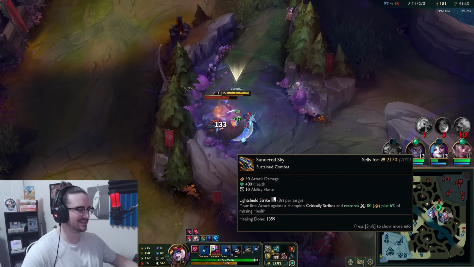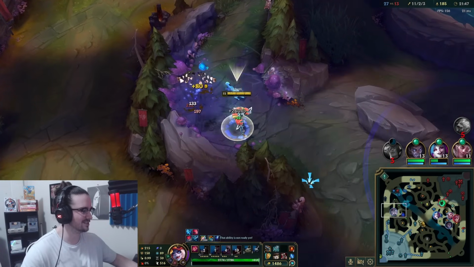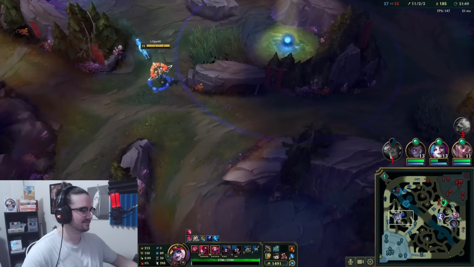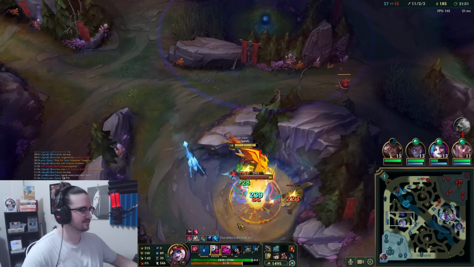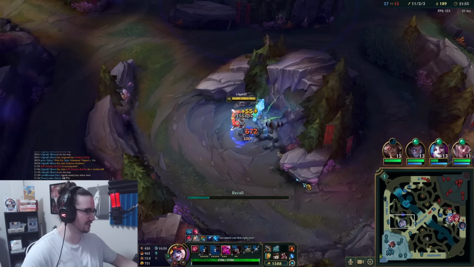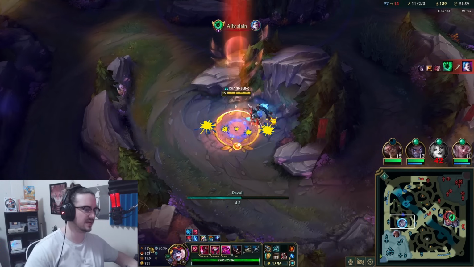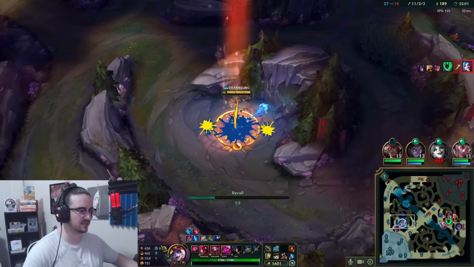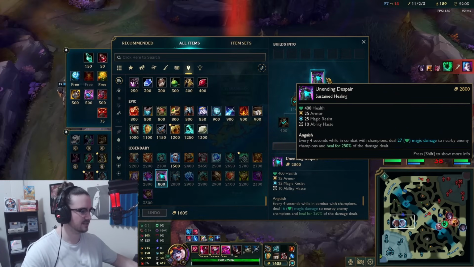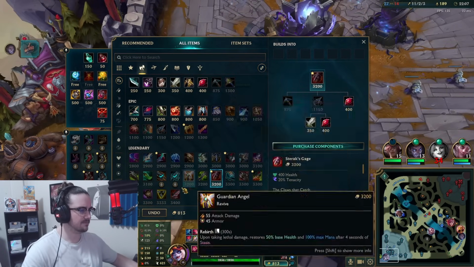And you can see, man, the Sundered Sky just got 700 healing. I think Bork just did another 700 damage. Nice. Runes are looking pretty good. I took Conqueror, by the way. I forgot to say that. Yeah, Conqueror does more damage, does more healing. That's the thing. This is healed 420, not even accounting for the damage that it has done. We're getting nothing but funny numbers in this game, I guess.